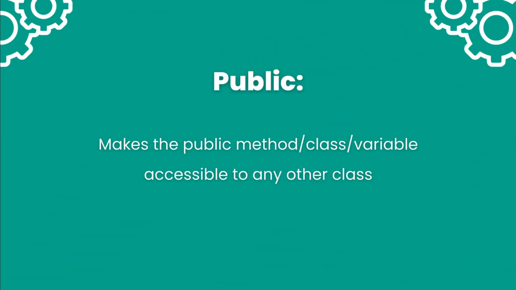So until now, you have only learned about public methods and public classes and public everything. But what does that keyword public really mean? Well, public makes it so that whatever method, class, or variable you are typing is accessible to any other class. If I have a program with multiple classes, which most real programs do, and I declare a method in that class public, then that method can be called in any other class.